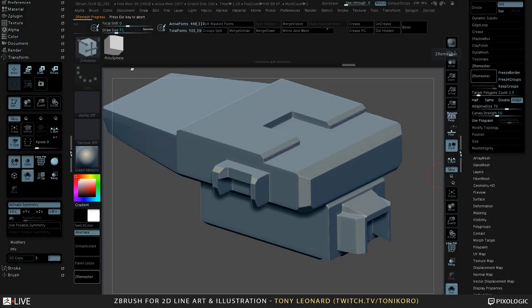Which, depending on its size, might be a little heavy. So it might take a second, because it's actually crunching from millions of polys down to, I think at 1.5, it should be like 1 is in the 1,000 range, right? So it's like 1.5K is what it's crunching it down to, or trying to get it somewhere close to that goal. What would have been more feasible is maybe doing half, but sometimes it takes a second depending on the configuration of the machine to really go through and reorder everything.